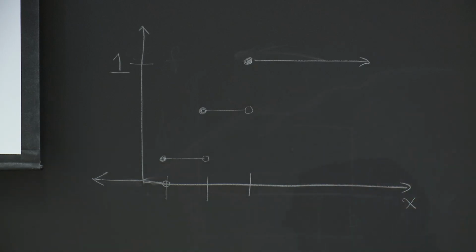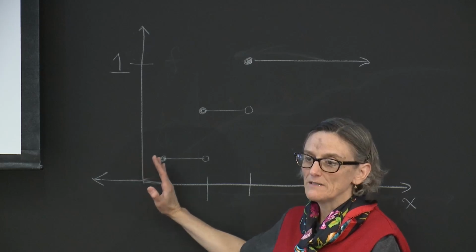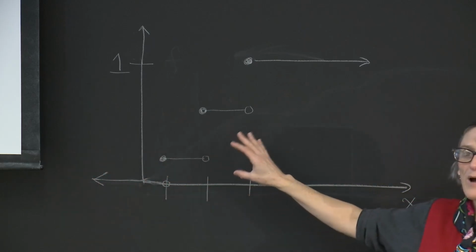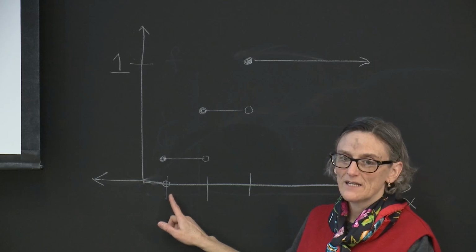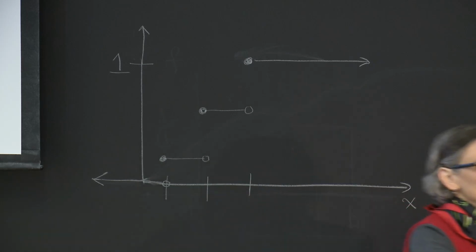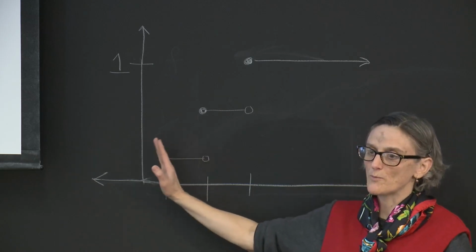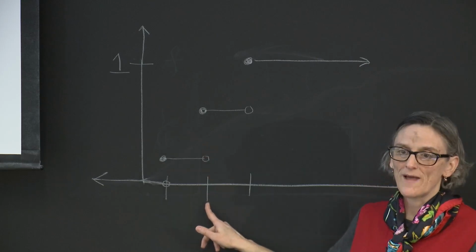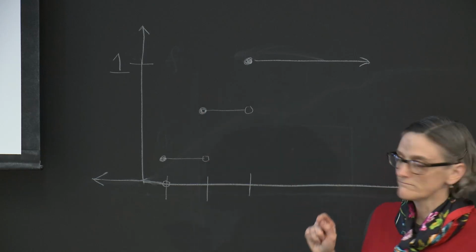Basically the cumulative distribution function is doing precisely what its name suggests it would do. As you go from negative infinity up to positive infinity, you're accumulating probability. You can think of the probability function sitting in the background of the board. We go along and get to the first point mass in the probability function, and at that point the CDF jumps up by the size of the point mass. Then in this whole region there's 0 probability, so we're not accumulating any probability. We get to the second point mass in the probability function, and this is the size of the second point mass, so our CDF jumps up at that point.